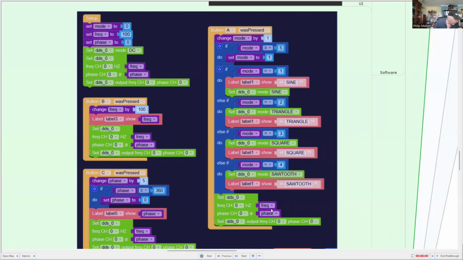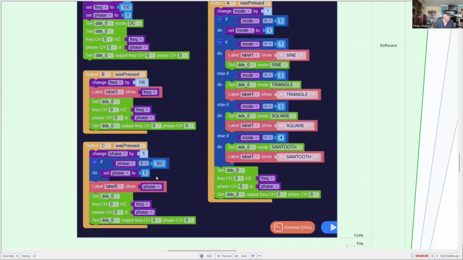Then we just set that up on the DDS unit. If we go to B, we simply change the frequency and show that frequency on label 3. And when we press button C, we then go into changing the phase. And that's our software, quite simple.